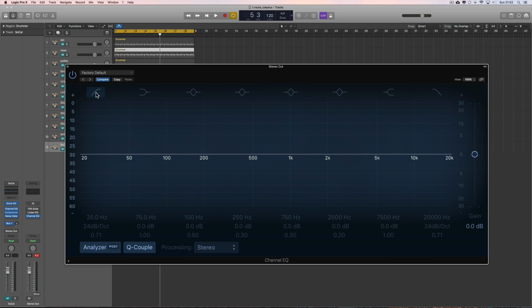The simplest would be like this, a low cut filter. Remember, this comes from the days of passive filters. Filters can only cut frequencies, they can't boost them. A low cut filter, we call it a low cut because it does what it says on the tin, right? Oh, I've put the low cut on, I've cut the low end. We know it means that, but the real name of a low cut is a high pass filter, because everything higher than the cutoff frequency passes, everything lower is filtered out, right?